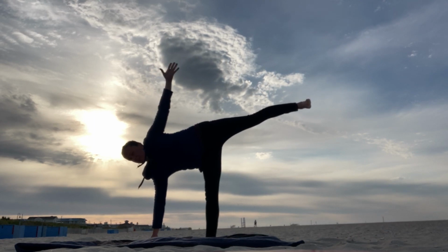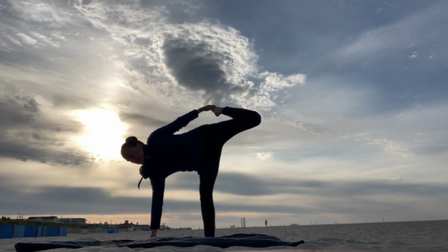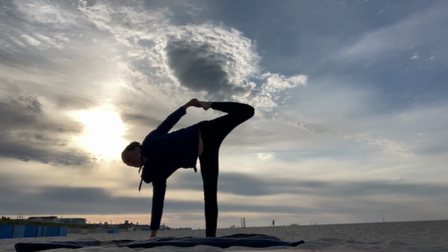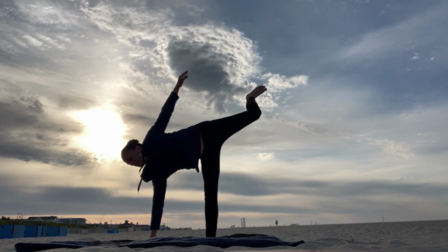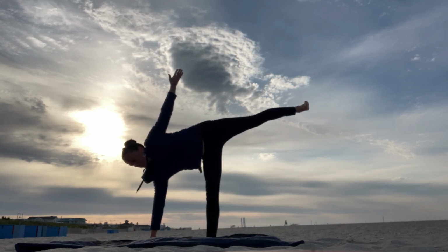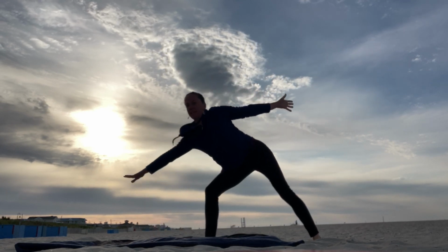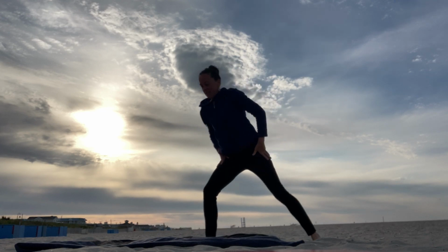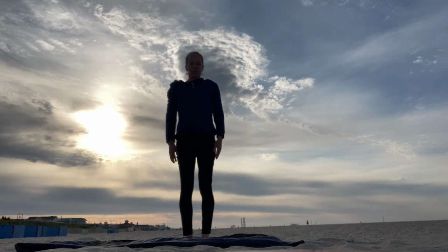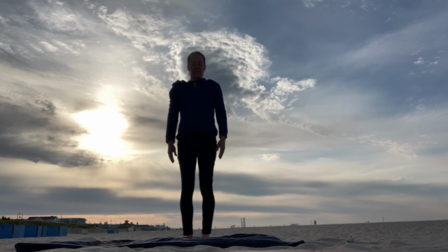Now, if you want a little challenge and adding a little back bend, taking the top foot and expanding. If not, you can be in more traditional Ardha Chandrasana. And then to come down, soften the knee, reach back, and then take the hand up. And back to Tadasana. So a little challenge, and you're the steward of your own body. If that doesn't feel right, you can just do Trikonasana on both sides again.